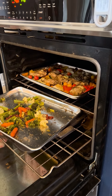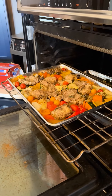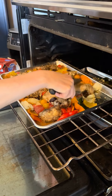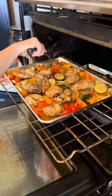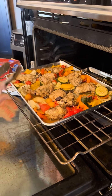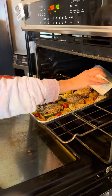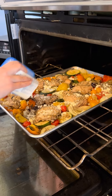So we're just going to go ahead and shake it, get all that coating around there, and move it around with our hands — make sure everything is coated with the seasoning and the olive oil — and then into that 400-degree oven until they're nice and soft. Everything is cooking in about 20 to 30 minutes. Our temperature needs to be 165 degrees minimum on our chicken thighs. I use thighs instead of breasts on purpose — I really like the flavor of thighs more than breast. They do have a little bit higher fat content but that keeps them juicy longer. If you like breasts, by all means use those instead.